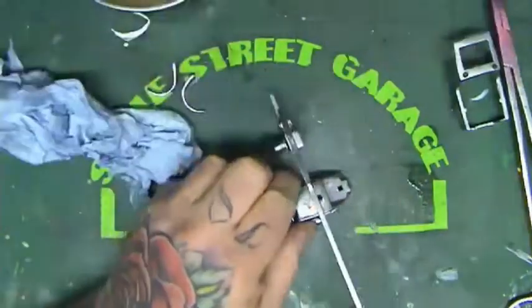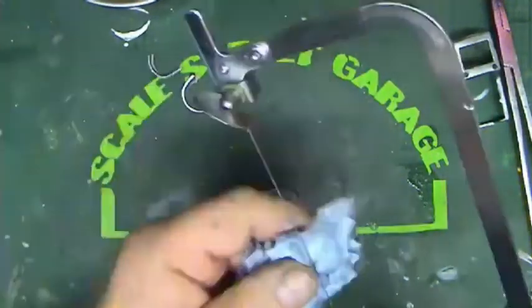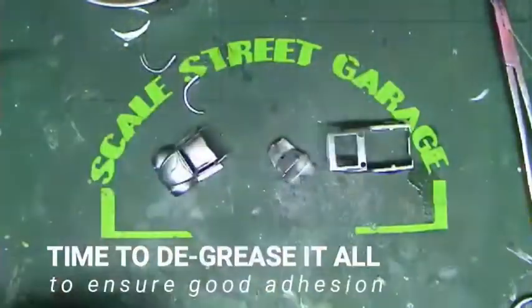So I'll just have a look then, see how it fits together. Just a general cut straight down behind the back doors. The back doors. Duh. There is no back doors. It's a Beetle. Just behind the back of the door, should I say?